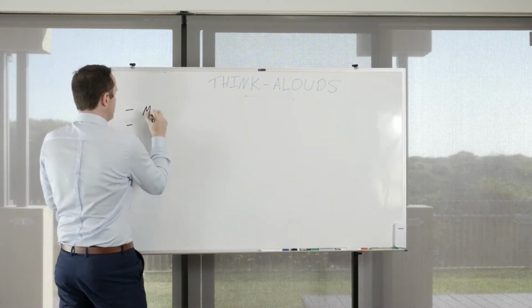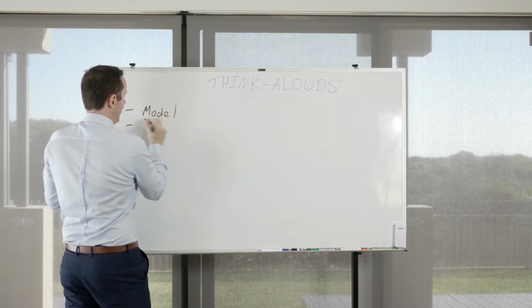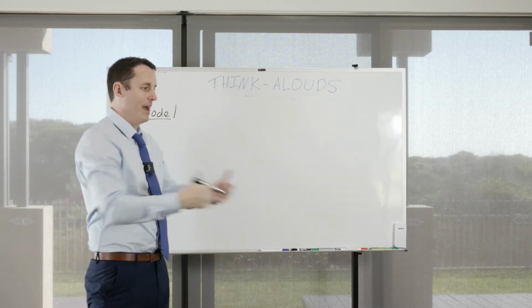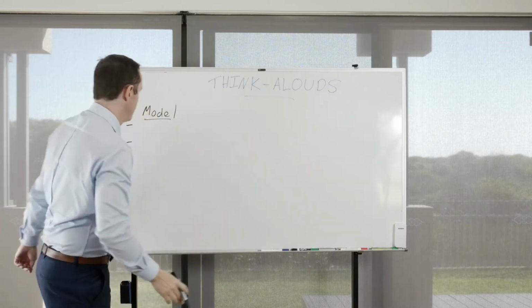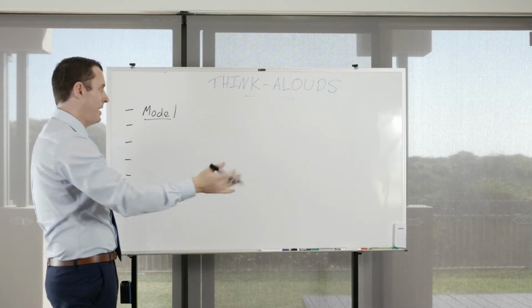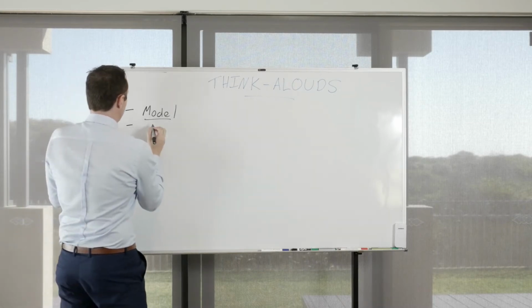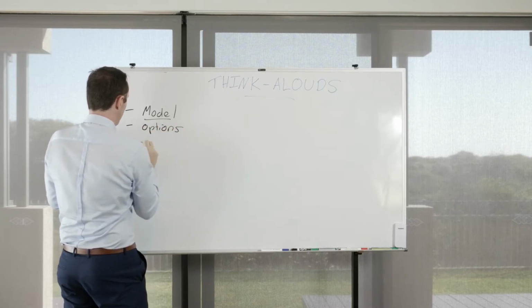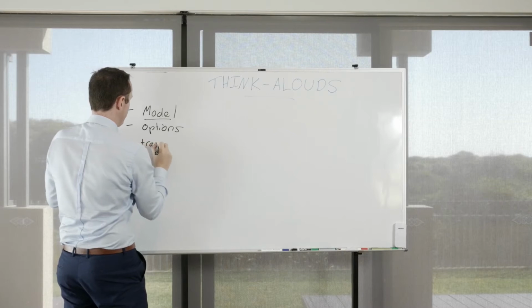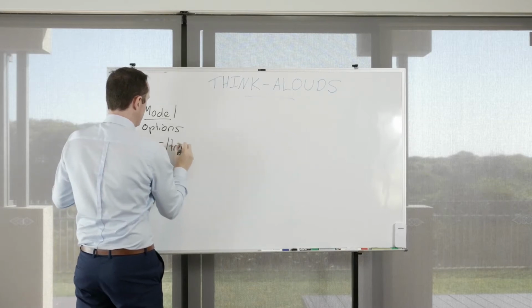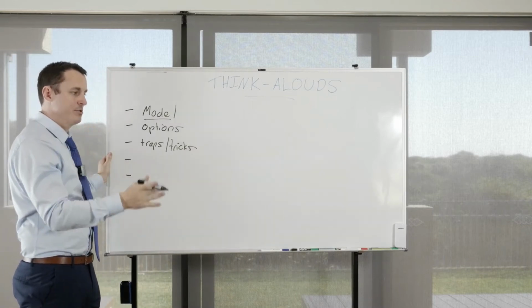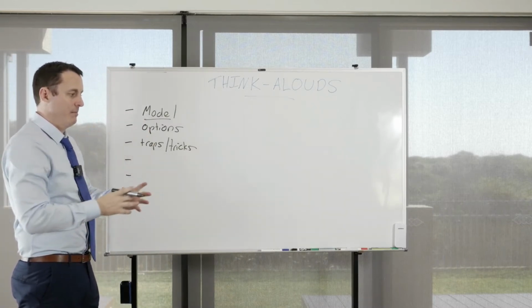There are basically 4 or 5 different things that you do while you're going through a think-aloud process. One of them obviously is that you model the actual activity. So that's probably the main thing. You're actually going through and doing what you want the student to be able to do. So you're producing a product or a part of that particular product. You're also going through and thinking of the different options, traps, and tricks.